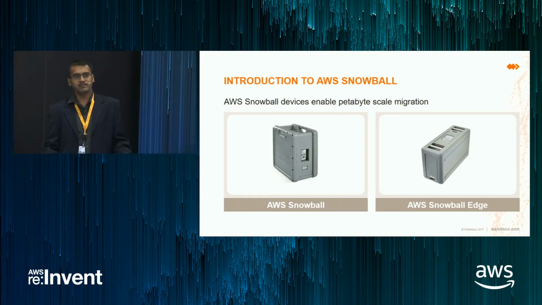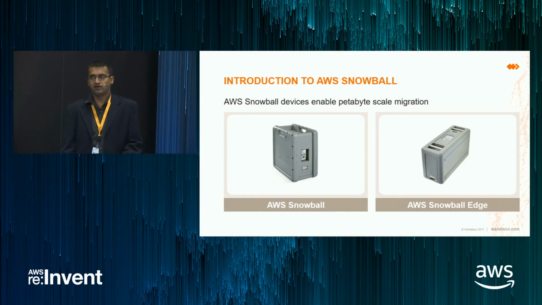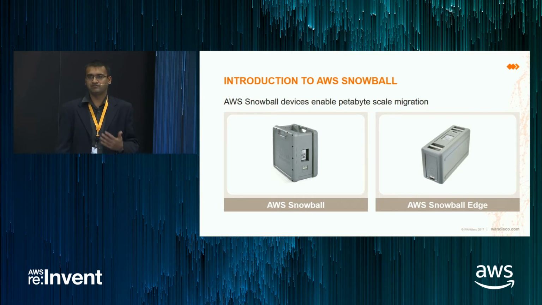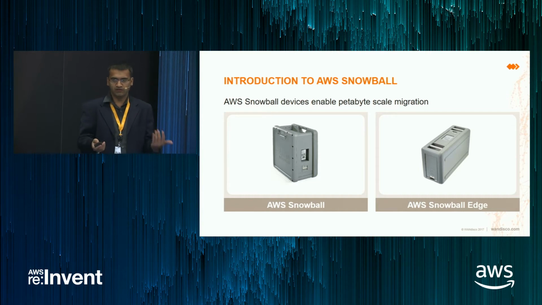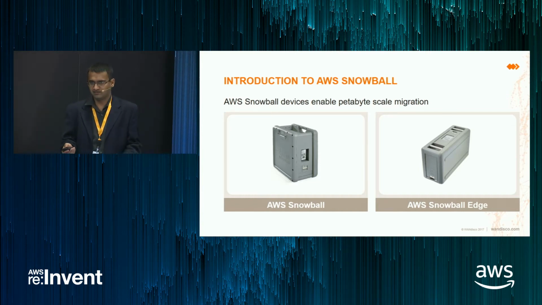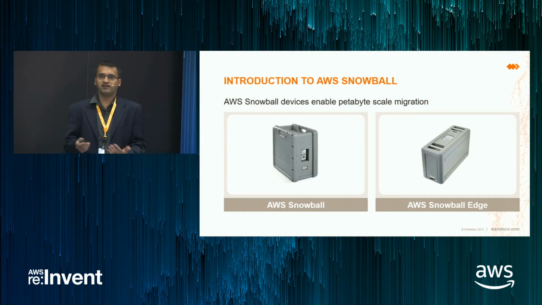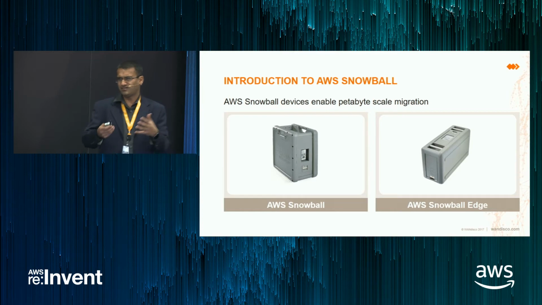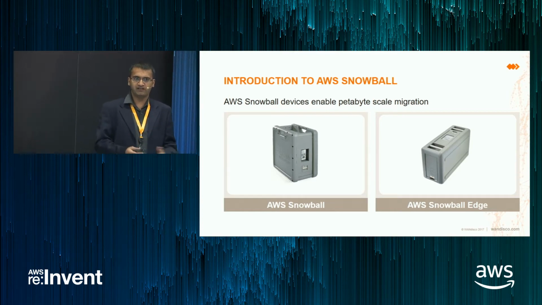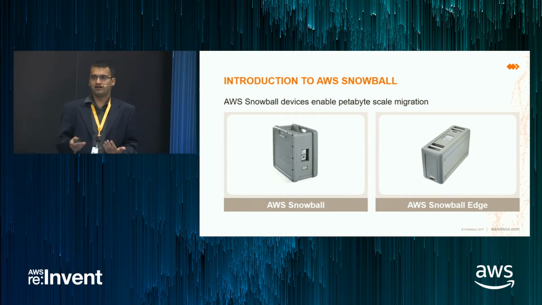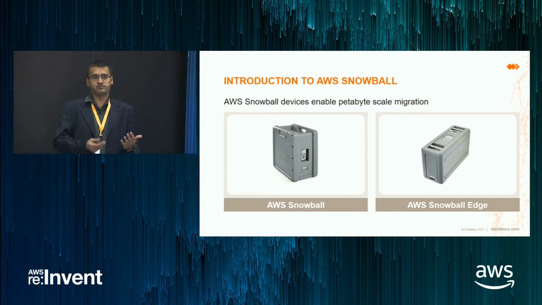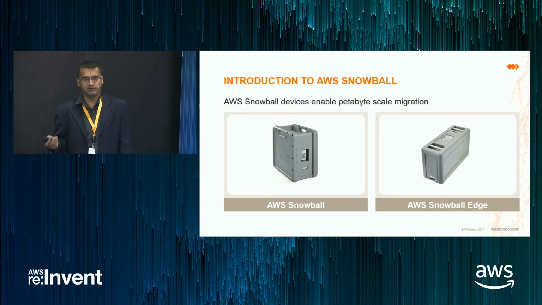One of the primary reasons we released Snowball was a request from customers to make data migration patterns much easier. Before Snowball, the only way to import data was either over the wire or using disks. And there are a lot of use cases where sending disks requires a lot of work on our customers. Firstly, it doesn't hold a lot of data. They have to encrypt it. They have to package it. So there's a lot of possibility for the disks to be damaged even before they reach AWS. And that's why we decided to release Snowball.